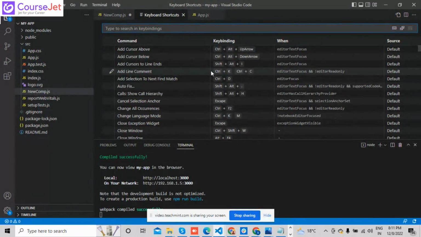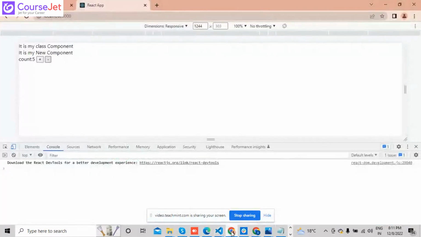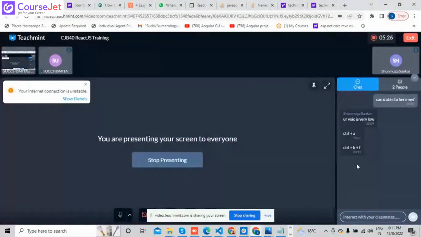Control plus A first, then Control plus K plus F.